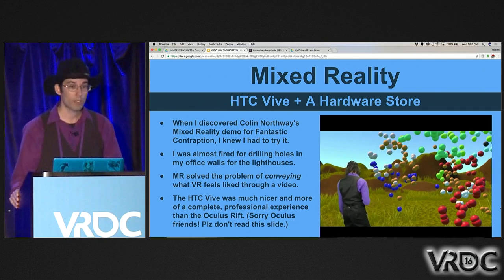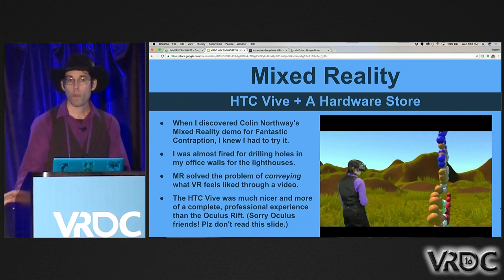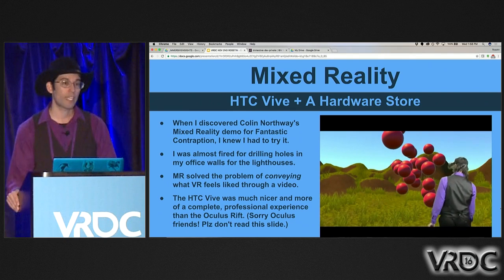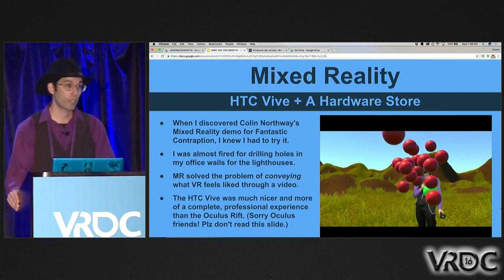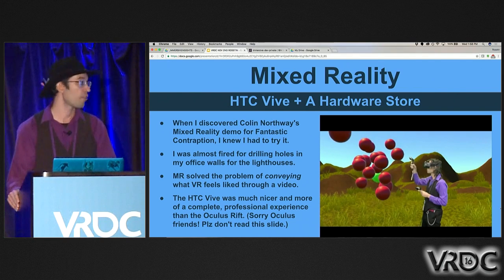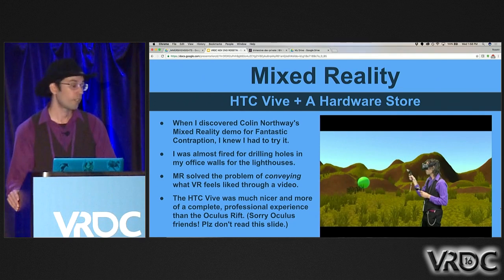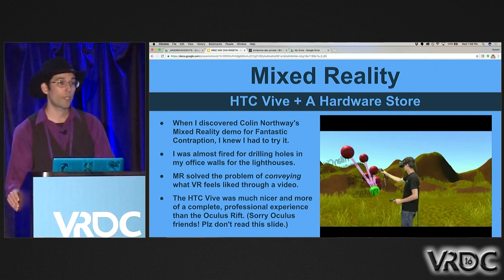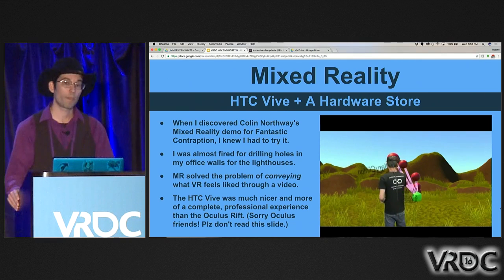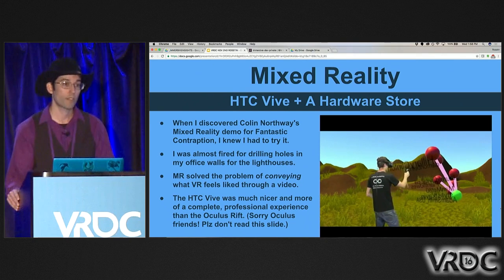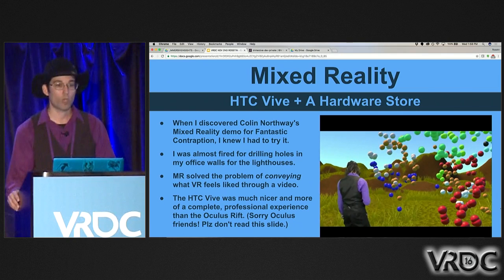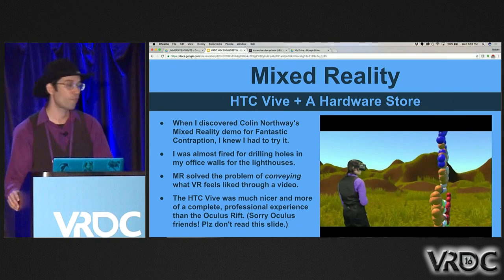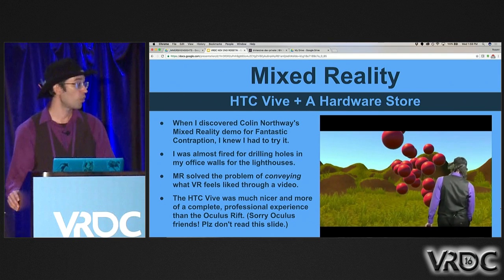Comparing the wands to the hand controls, I think that in a business context, hand controls are going to be the real thing because they don't require you to have a bulky controller. However, if I was going to have a room in our building where I took clients to demonstrate this technology, that room would have an HTC Vive in it. Because once you've drilled into the walls and you've got all the hardware set up, the Vive is very self-contained. It does everything you want it to do.